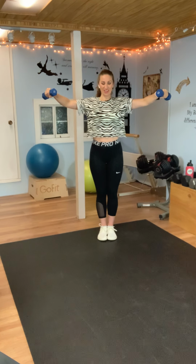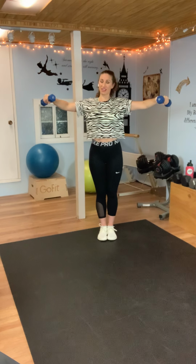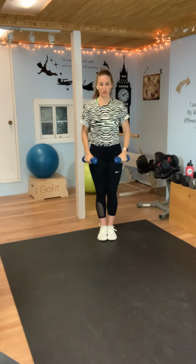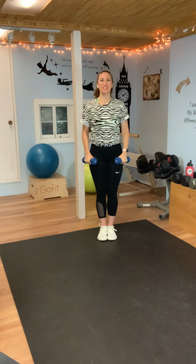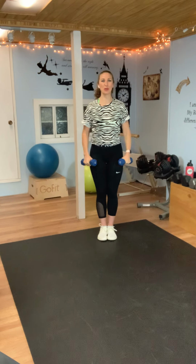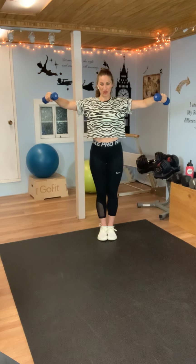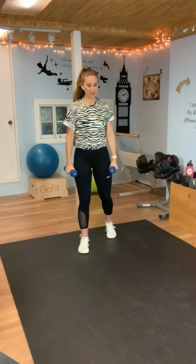There you go. This is probably my favorite shoulders exercise. Honestly, I love the lateral raise. If you can hold a little split second there at the top, 1 second, and come back down, get that extra little burn, woo! And rest. You've got 15 seconds, we'll go into the front raise.